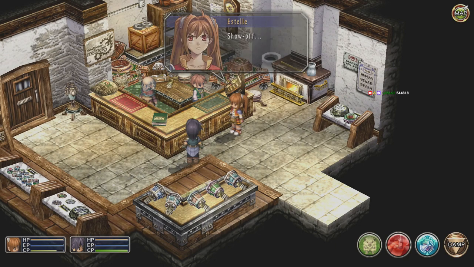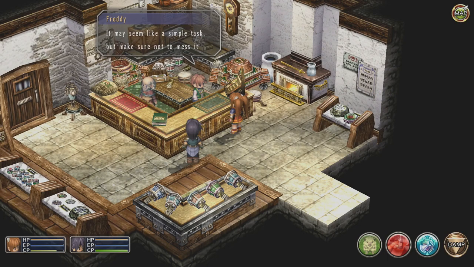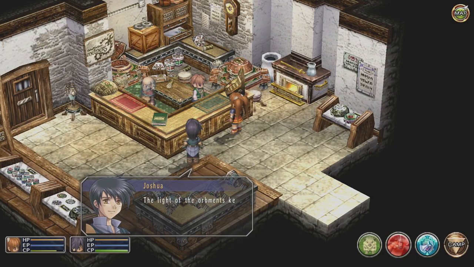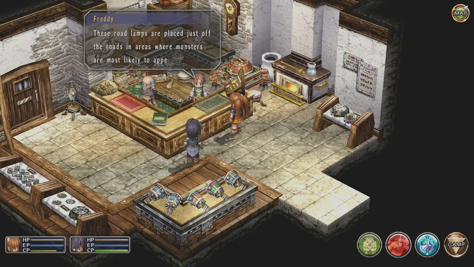Show off. After the combination is entered, the panel will open, and after that, all that's left is to replace the orbit. It may seem like a simple task, but make sure not to mess it up. The road lamp may have been out of order for a while now. I see. The light of the orbit keeps the large monsters away, right? It's not much more than an unconscious dislike for them. But if they do go out, then we run into real problems. Which is why I'm asking you to do the job, just in case. These road lamps are placed just off the road in areas where monsters are most likely to appear.